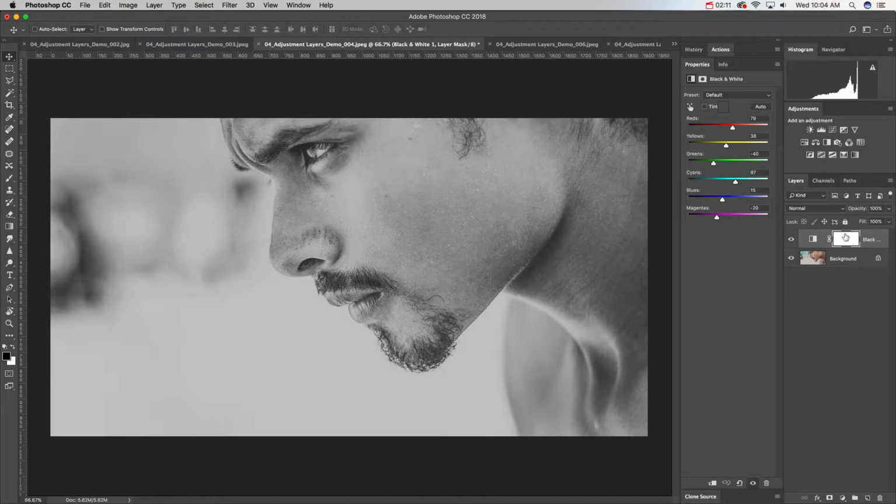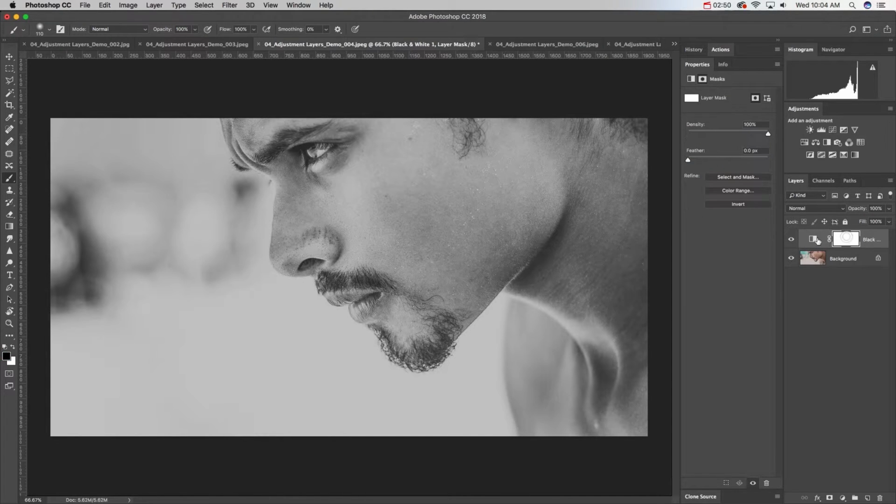Basically what a mask does is a mask will protect an image from whatever adjustment it is or whatever type of edit it is that we are applying. And there are a lot of ways to add this. Just to show you quickly, one way that we can do this is we can grab our brush tool, and I'm going to paint on top of this mask with black. Now the way that I know my mask is selected is I'll see these four little corners lit up. That lets me know that my mask is selected, and I can edit my mask.